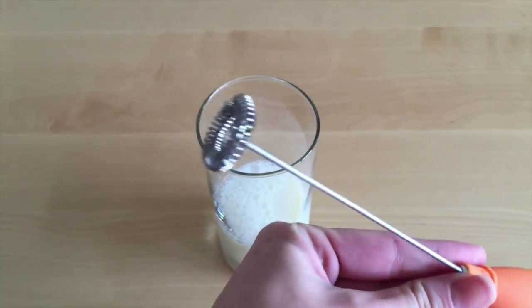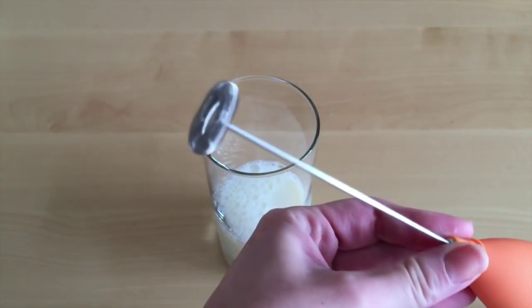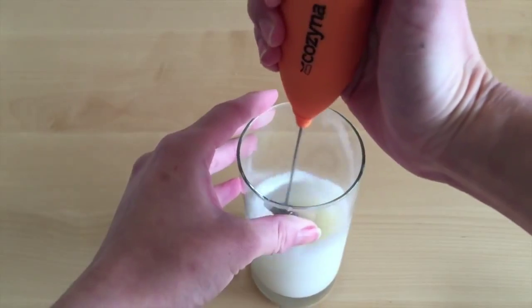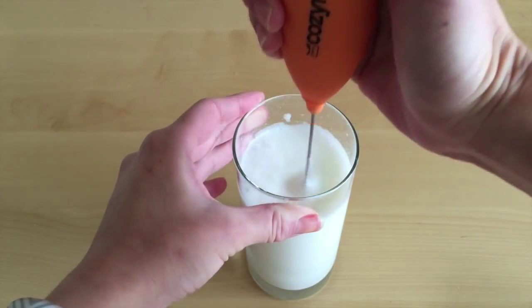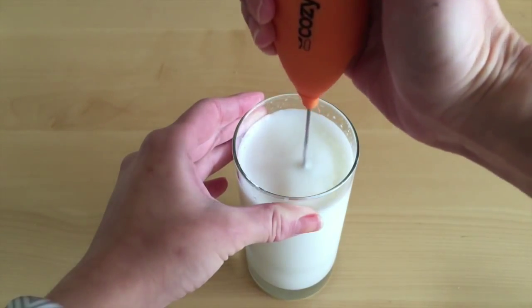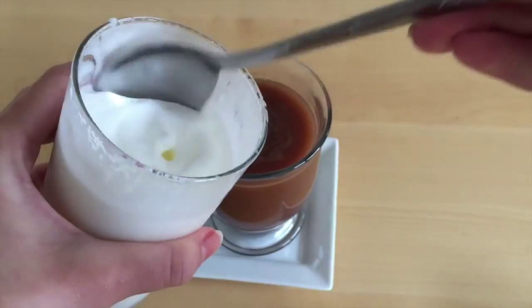You need to leave enough room in your cup in order for you to form milk foam. So I got this milk foamer online on Amazon.com. As you can see, this is the brand that I'm using, but really any type of milk foam machinery you have will work perfect for this project. All you have to do is put it into your milk and just go up and down the cup. You want to go up and down because this helps aerate your milk and helps make more foam. As you can see, a little milk goes a long way.